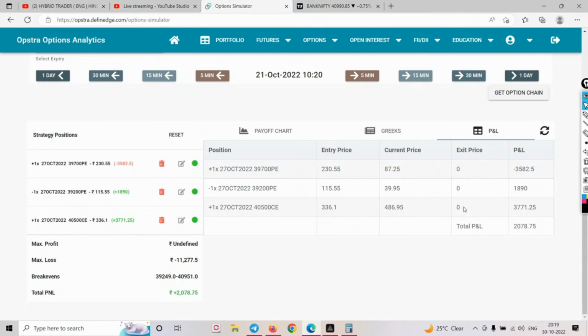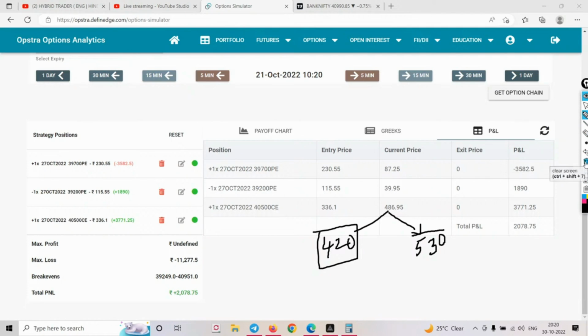This can happen. So now I'll again change the stop loss criteria. Either this has to become 400 or 420, or else this has to become almost 530. That's it. Plus 50 minus 50. I'm not putting anything else. This is the stop loss. If this becomes 420, that means the market has started falling down. If this becomes 530, that means the market is going up, so you'll be getting profit. That's the only condition. Plus 50 minus 50.